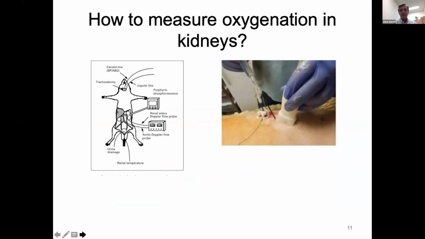So measuring oxygenation of the kidney would be interesting, and in animal studies, this is not so difficult. It's done with micropuncture studies, but you can imagine this is not very nice to do in humans, and I don't think there are many who would like to undergo this procedure. Next slide.